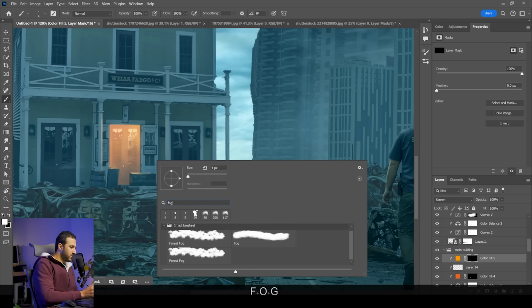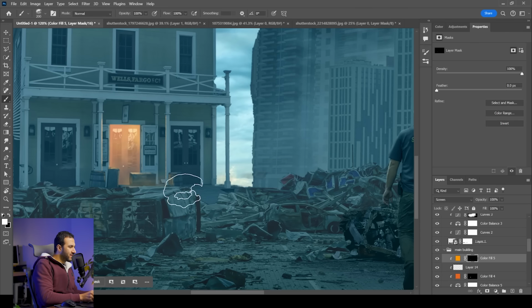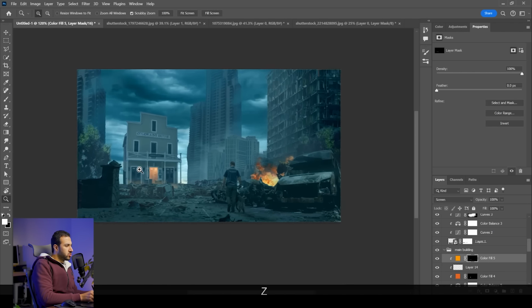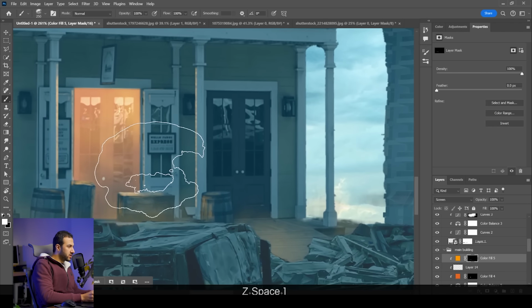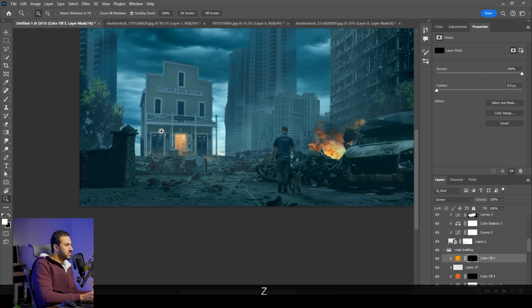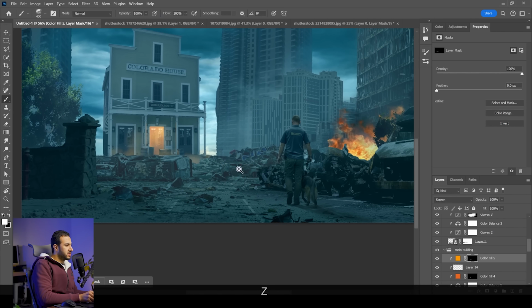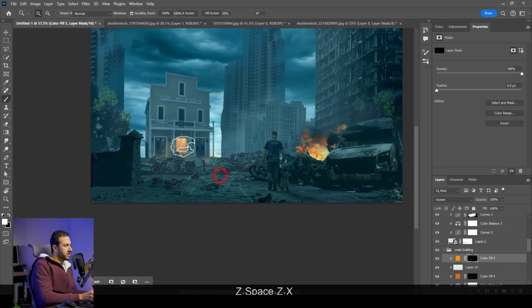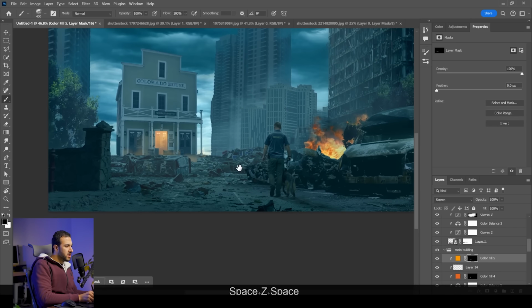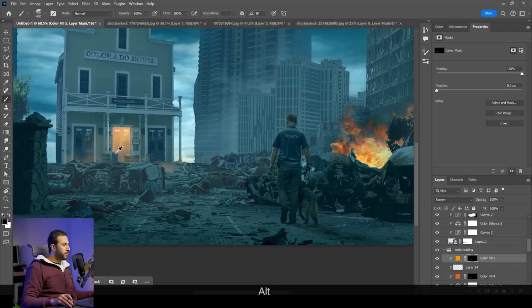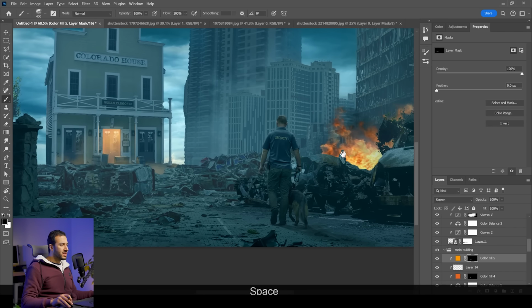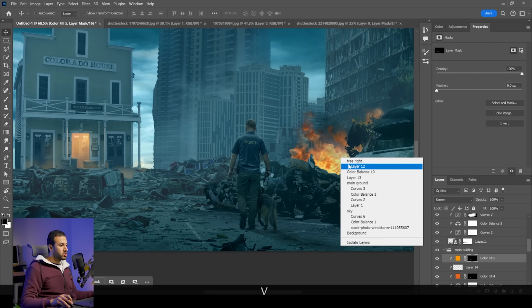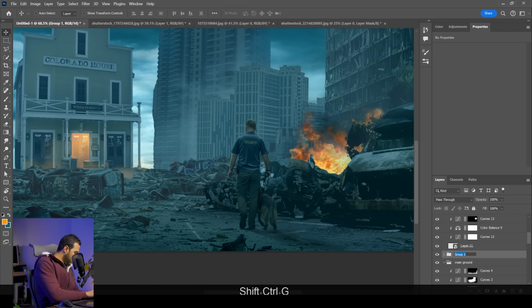So let's bring maybe some fog brush to paint some hazing effect like this. Very subtle. Very nice. Maybe we can increase the size and give it some final hazing effect like this. Let's see. That's very nice. Now we can paint or cast the lights that are coming out of this fire. So let's go to the fire. Let's name it fire group.